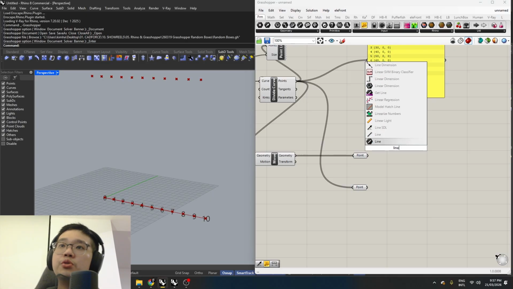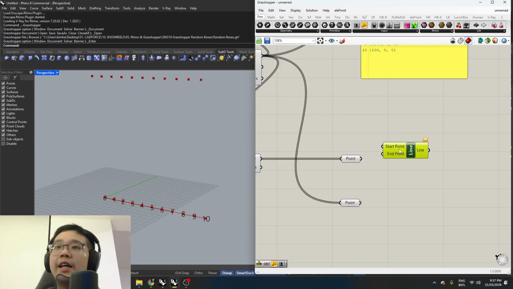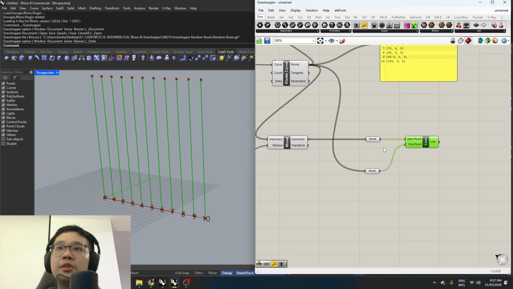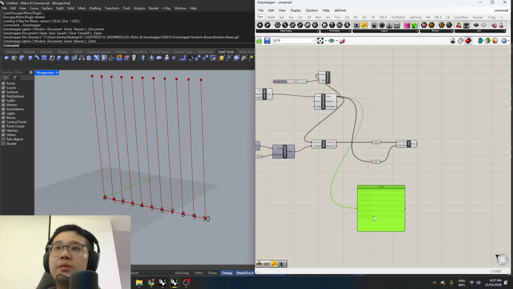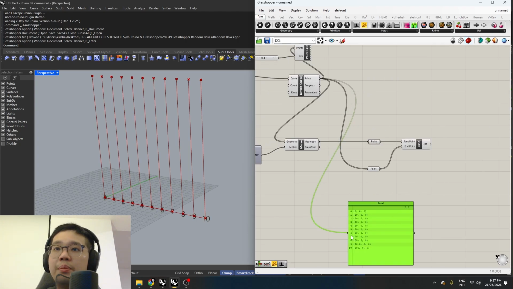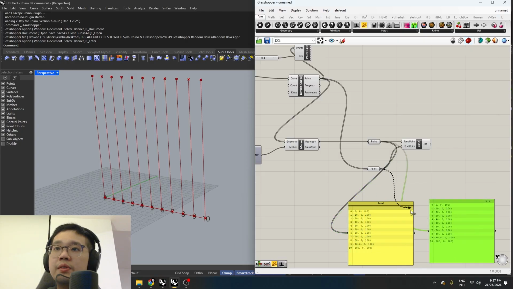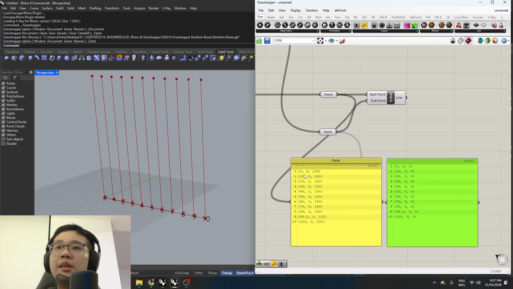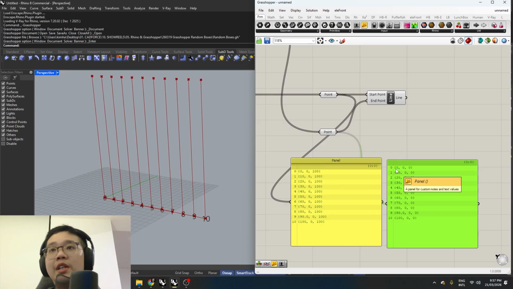So let's try to do a basic connection between 2 points, a line. If I do a start point and the end point, it's going to connect point to point. And what is happening here is, if I do a panel here and another panel here, item number 0 will connect to item number 0 in a different list.